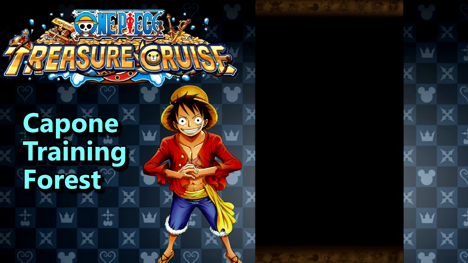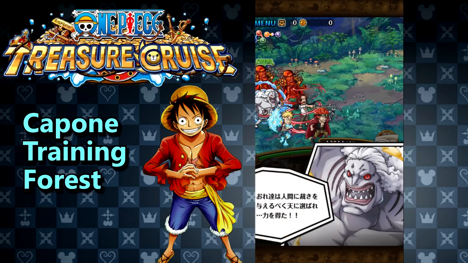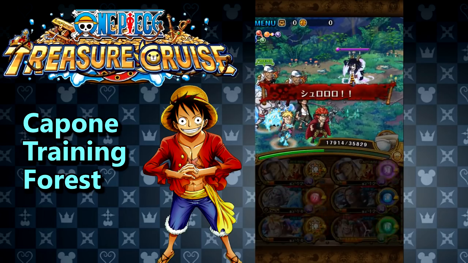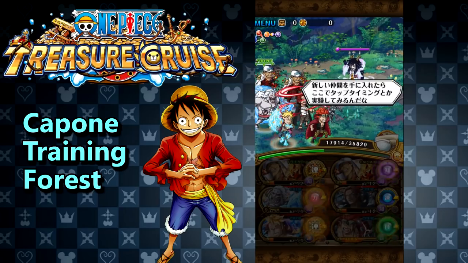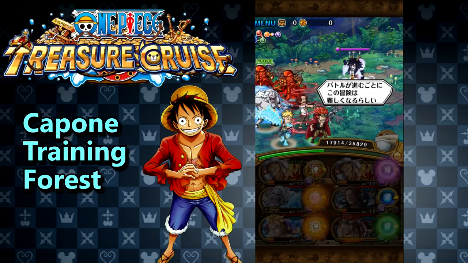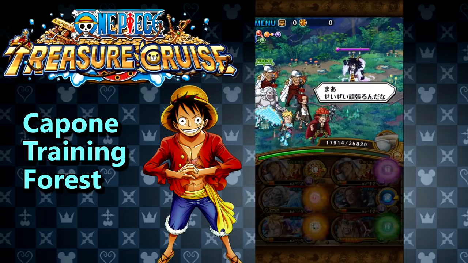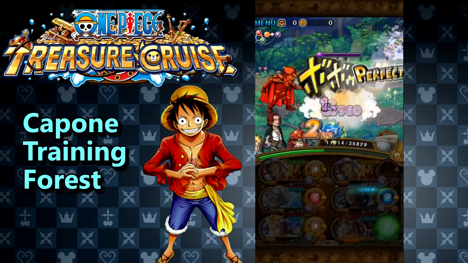Now, as you saw about a month or so ago, I ended up pulling Akainu V2, and so far he's been doing a lot of work for me. He's definitely one of the top legends, and I do think a lot of people are underrating him in terms of what he can do. His ability to do 1,000,000 damage at the end of each turn per Akainu is, in my opinion, really, really powerful. So I decided to go ahead and see how he would do against the Capone Training Forest.